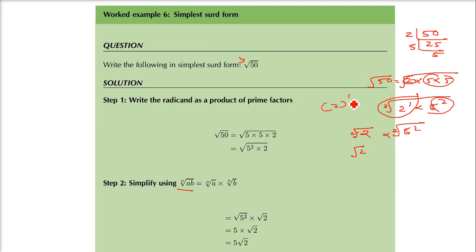Because 2 raised to the power half, again nothing is cancelling out, so it is already in its simplest form. How about this one, 5 square, and then we have this root, so just raise it to the power half. 2 into half, that is 2 into 1 by 2 is what? 1. So this is 5. So you have 5 root 2 as the simplification of the surd.